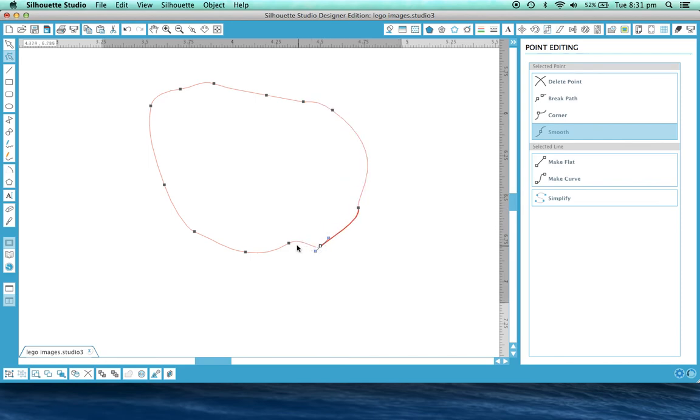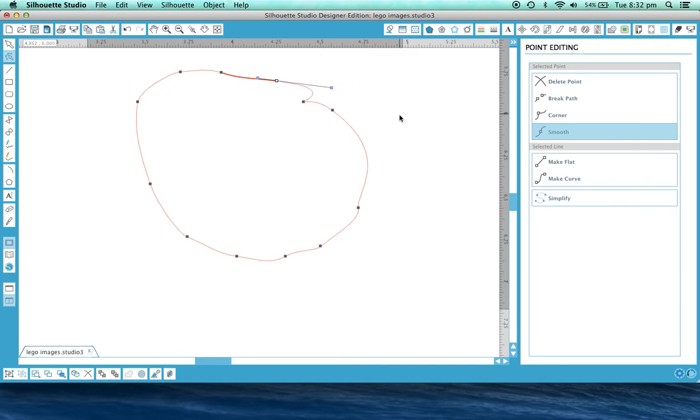Obviously I wouldn't actually do that to make a circle. I'd just go over here to make the shape. But I'm just trying to show you how you can use your point editing tools. And it's a good way to have a play as well and know what all of the functions do. So for example, you can see here around in this area that there's a blue dot there and a blue dot there. That will change your curve. So you can go in and you can go out on your curve. So you can also work with that as well.